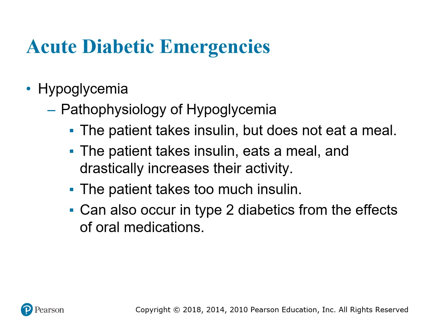When we talk about our hypoglycemic emergencies, these are patients with low blood sugar, and it's usually due to a patient that takes insulin but either forgot to eat or didn't eat enough, or you have a patient that's just fasting and then they take insulin anyways. Sometimes the patient will take too much insulin. So if you think about your geriatric patients, they may have forgotten they took a dose of insulin, so they take another. This is the usual cause of hypoglycemia.